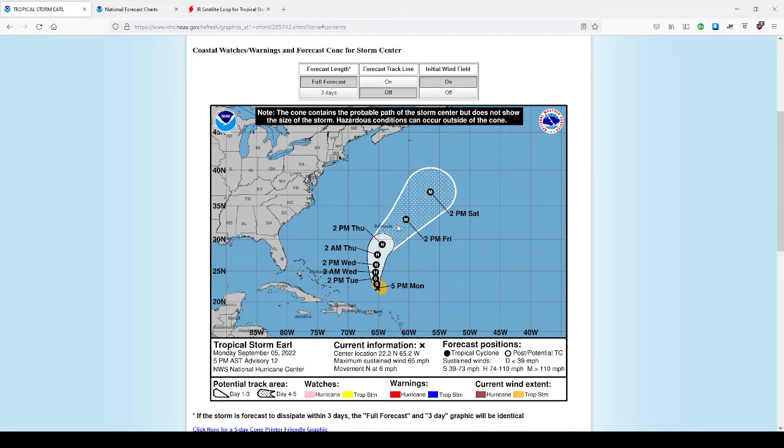And so they may get gusts up to gale force, maybe close to hurricane force, but we don't anticipate a sustained period of tropical storm winds on Bermuda. The Hurricane Center may issue a tropical storm watch for Bermuda as early as Thursday morning. That's possible, but as far as any extensive hurricane warnings or things, I don't anticipate seeing that on Bermuda because the system is going to be too far to the east.